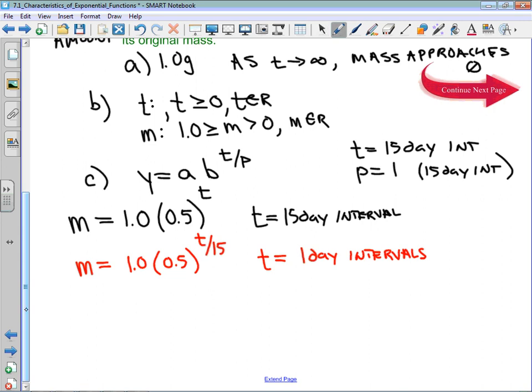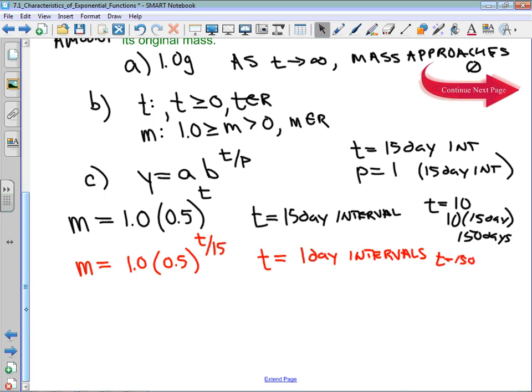The one in red, at least, if I solve this black equation and I got t is equal to, and I'll try to make it something, let's make it 10. If t is equal to 10, it's way too tempting just to say it's 10 days. But if t is equal to 10, it's 10 15-day intervals. So that's actually been 150 days. Now, if I were to solve that with the red equation, it would just spit out that t is equal to 150, which is a lot easier in my opinion, because we're going to use a lot of technology within this as well.